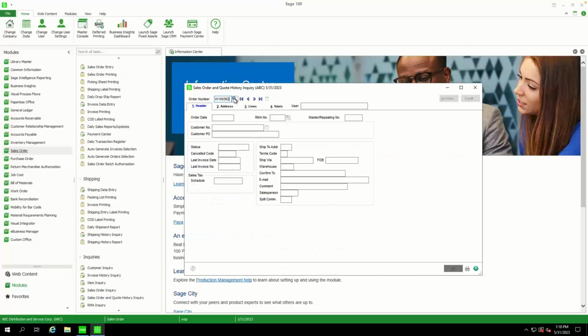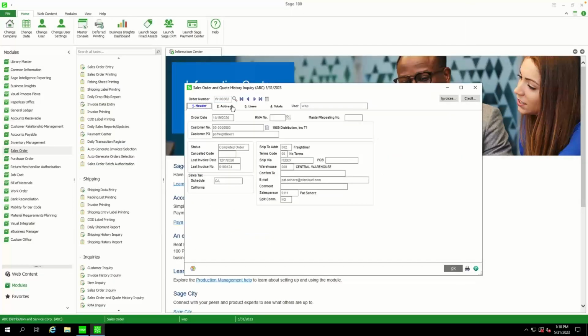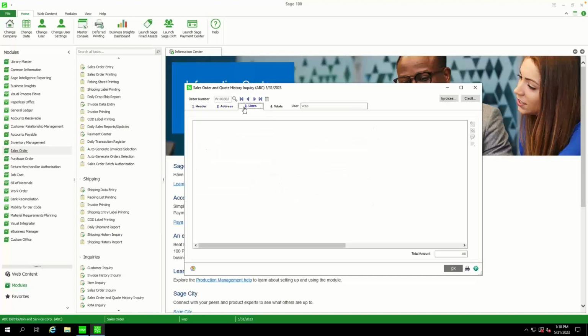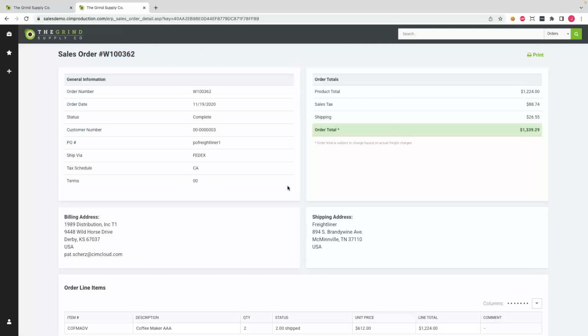And if I go search for that order number, everything that's available and that's displayed on the website is all coming off of the header details, the address details, the line item details. So it's displayed in that user interface on the web, but it's designed to be an exact replica of the data that they would get if an employee at your organization was using Sage as a system of record to kind of answer these questions.